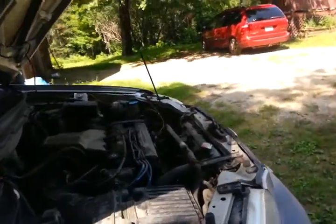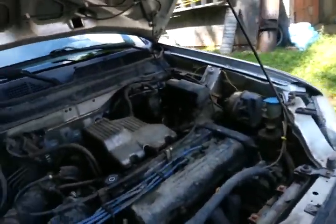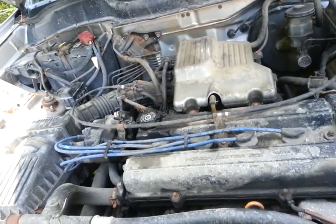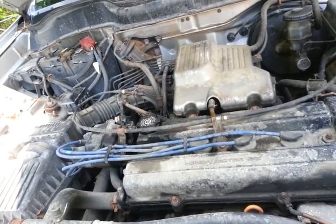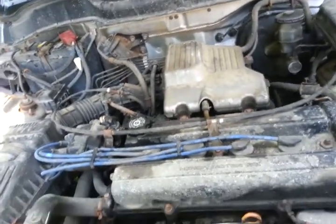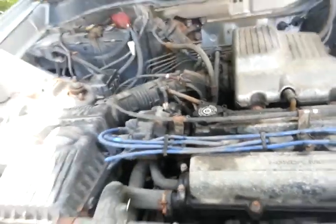Again, it rides a little clunky, but it actually rides not too bad. It's just when you hammer on it, you're going to get more clunkiness. But these things weren't finesse rides to begin with. Obviously it's a testament to these little Honda Civic engines. They definitely have their reputation, and they're easy to work on. You got four plugs right here, no specialty tools required. Oil dipstick here. The only thing that's a little bit funky is the tranny.